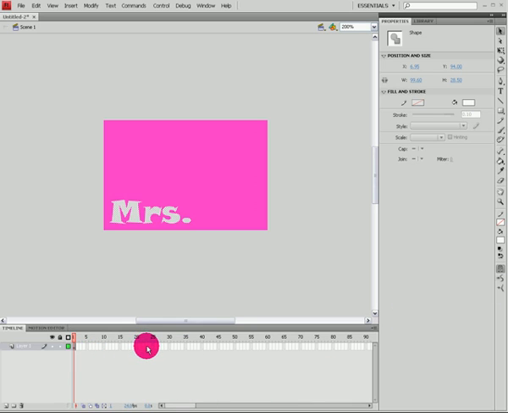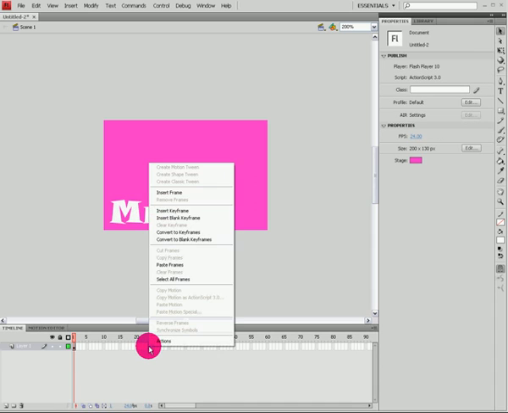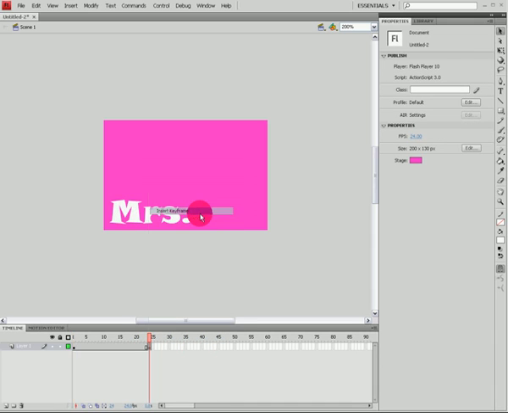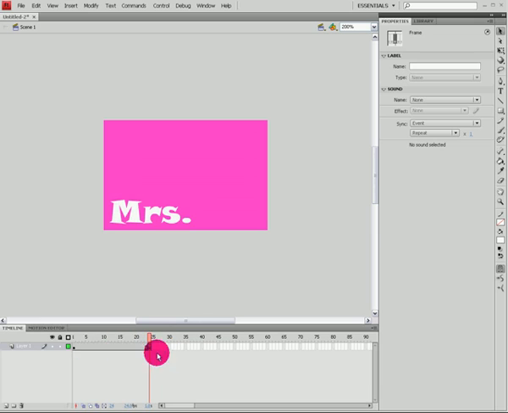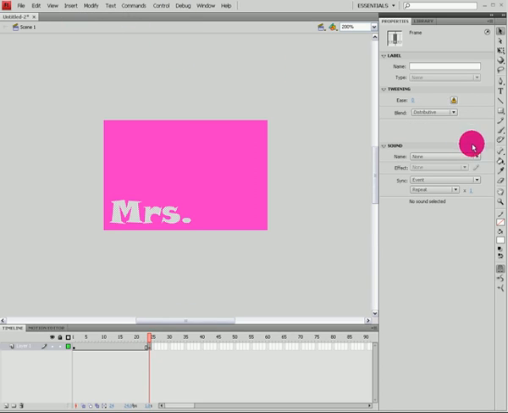If we come over here and click on frame 24, we can insert a keyframe. Notice how it went highlighted to gray, correct? If I'm on this frame, see how Mrs. is highlighted? If I click on that last frame, there's Mrs. again. Now we want to actually create a motion tween between it. You should be able to insert that, shape tween. Distributive, name, OK, and it should work.